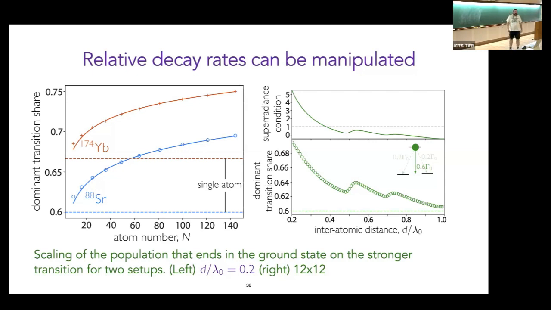Okay? And this comes back to this idea that this is an avalanche process. Okay? And so if I can decay to multiple places, whichever one gets started first, then it speeds up and up and up. Okay? And it steals light from the other transitions. Okay? And the more atoms I add, the bigger that enhancement is and the more it can steal. Okay? And again, we can look at the patterns in our superradiance condition and match them to the pattern here. And so if you want to do an experiment where you want to see these effects, we can show you places you should work. And if you want to get rid of these effects, we can also point out where these effects are minimized.